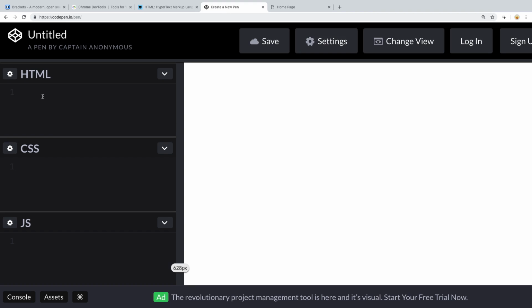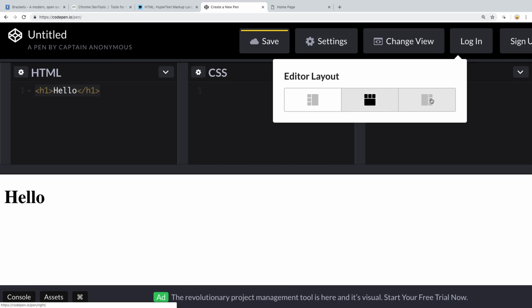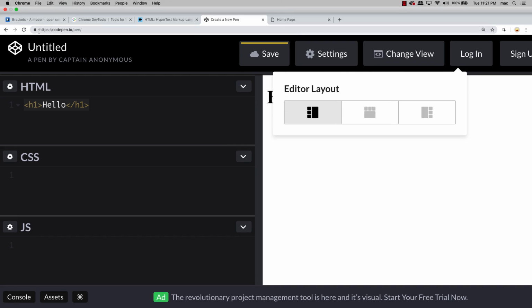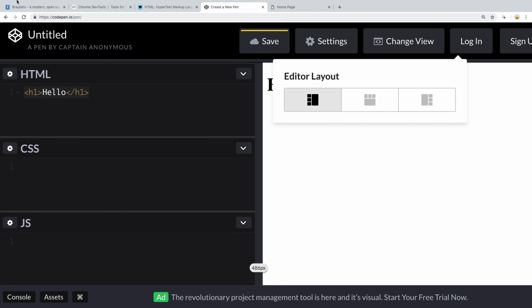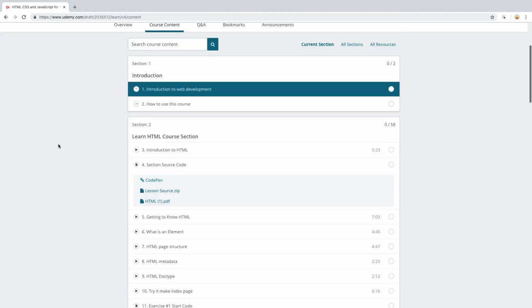Another really good resource, if you don't want to open up your editor, or if you don't have time to open up your editor and you're online and you want to just write some HTML, CSS, and JavaScript and practice it, you can go over to CodePen.io, and this gives you a place to write JavaScript. It gives you a place to write CSS, and it gives you a place to write HTML. So this is another really good resource that's online. You can change the view. You can display it at the top, on the left, on the right, whatever your preference is. So these are the main resources that we are making use of within the course. We are going to be providing a lot of resources within the lessons of the course.